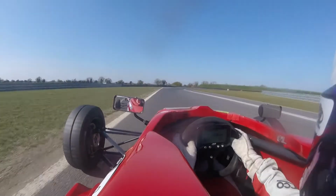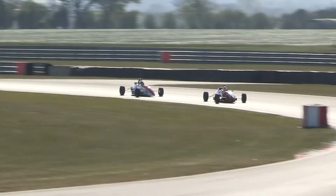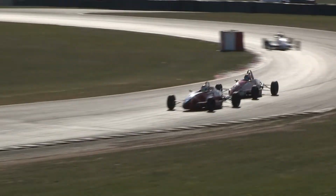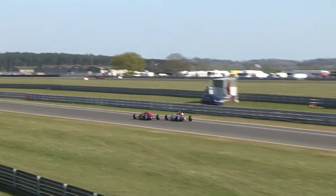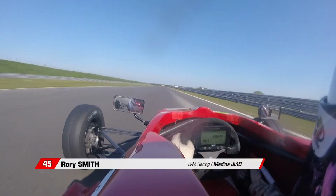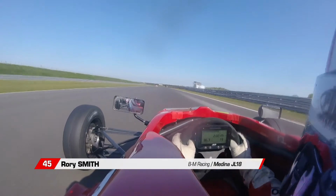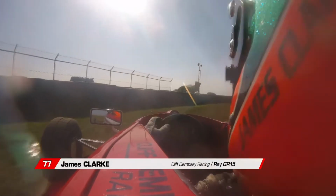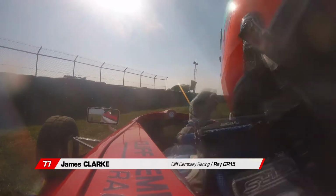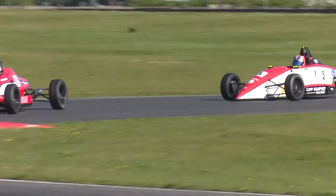Now then, Colbecker needs to get a really good run off this corner onto the Bentley straight now for the last time, and he really has. Look at that. Look at the number 5 car. He's in the slipstream, looks to the inside line. Smith goes to cover. Can he shut him out? I think the answer is yes. There he is. Look in the mirror, and that's James Clark out of the race. Oh, well, that race went from bad to worse after the mistake, didn't it? And out of the race on his first weekend back with Cliff Dempsey.